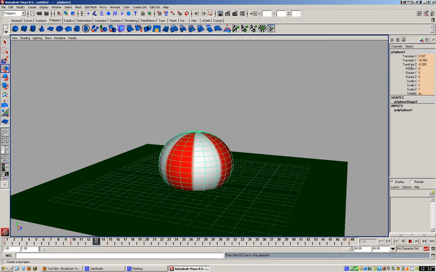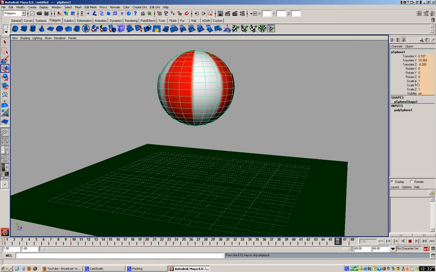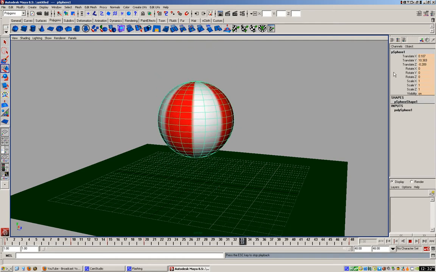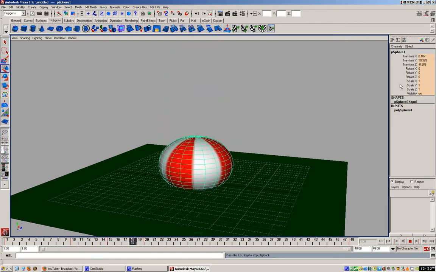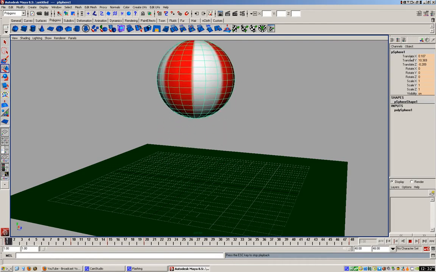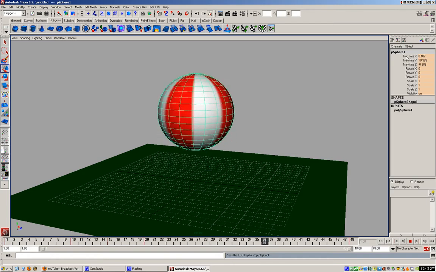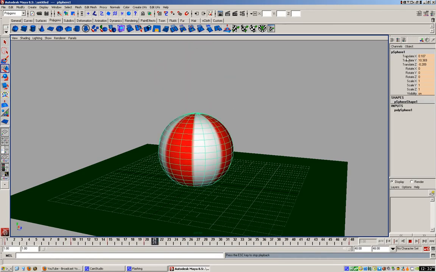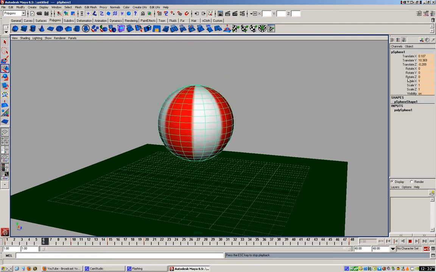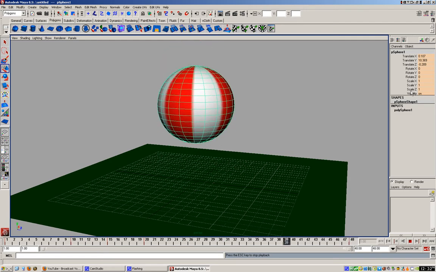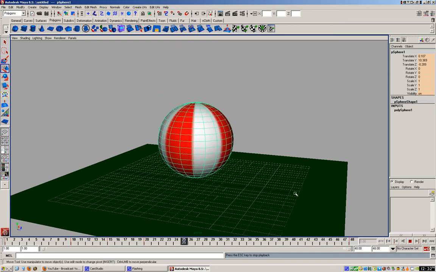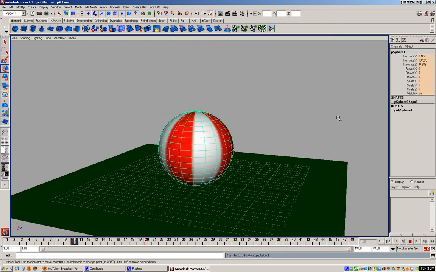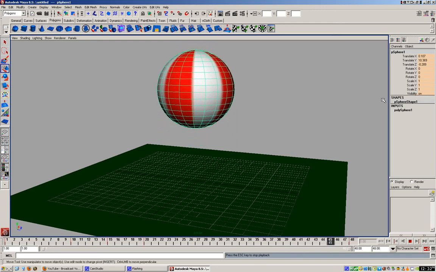In this channel box up here, anything that turns red is a keyable attribute. What that means is if you change one of these attributes, so if you move the ball, that's what translate is, if you rotate it at all, if you scale it at all, or if you change its visibility and then set a new keyframe, that will update in that keyframe.